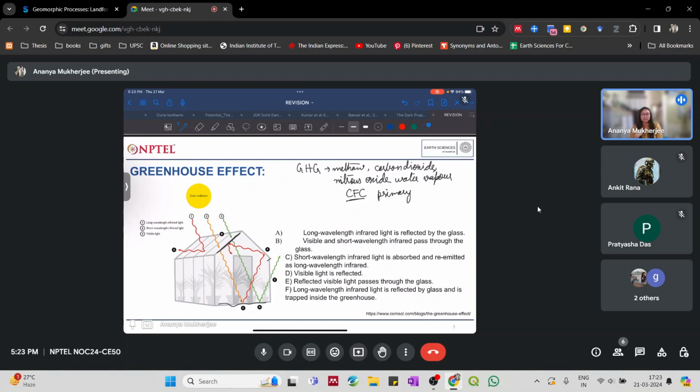Now as you can see, the long wavelength is always reflected by the atmosphere. Okay, so it cannot penetrate the atmosphere. Similarly, if the short wavelength infrared light gets converted into the long wavelength infrared light, this long wavelength infrared light will start interacting with the atmosphere, and it will stay between the atmosphere and the earth's surface. So it is not re-emitted back, and this actually causes the greenhouse effect that we know.